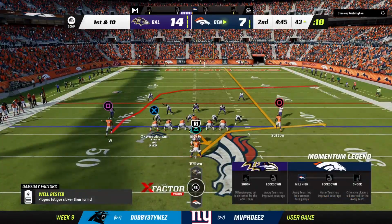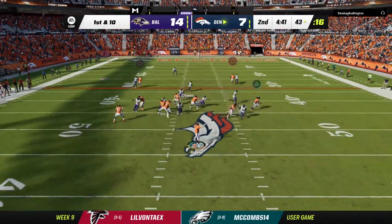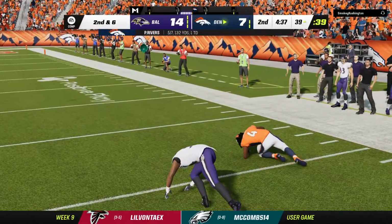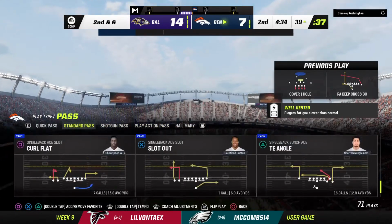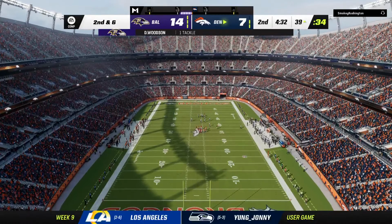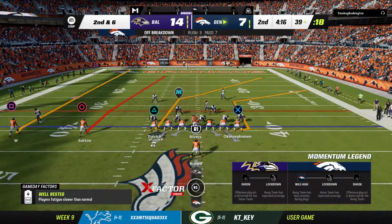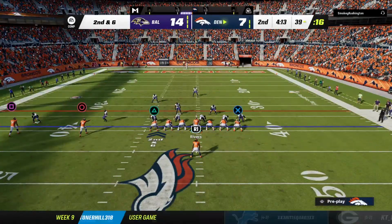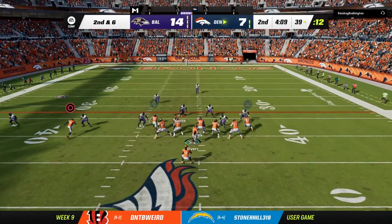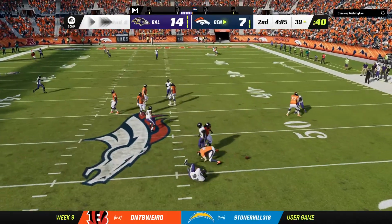So in Raven territory now, here's a 1st and 10 at the 43. Here's a throw out wide, complete to his running back right side. And he'll be brought down inside the 40-yard line. The Broncos sitting at 5-2 on the year. And they've been playing well, really well. I mean, winners of 5 of their last 7, but losers last time out. And last week they took one on the chin, but to me, this is a pretty resilient bunch. So I don't think they'll dwell too much on that loss. They'll be looking to come out in this one and make amends right now.